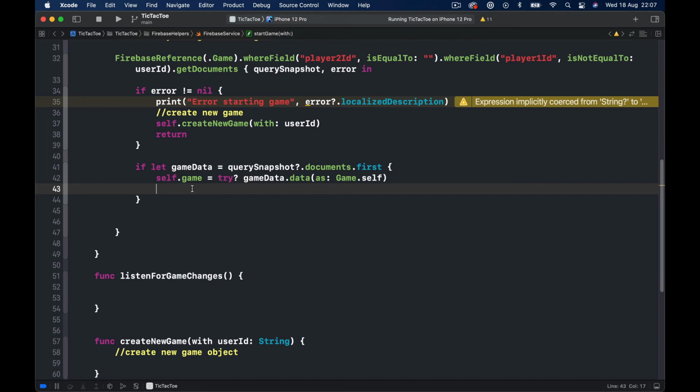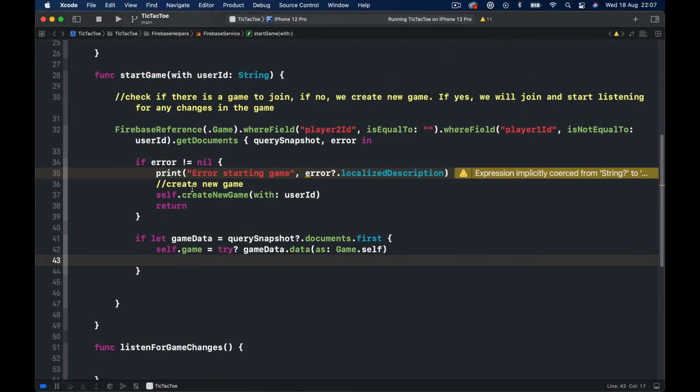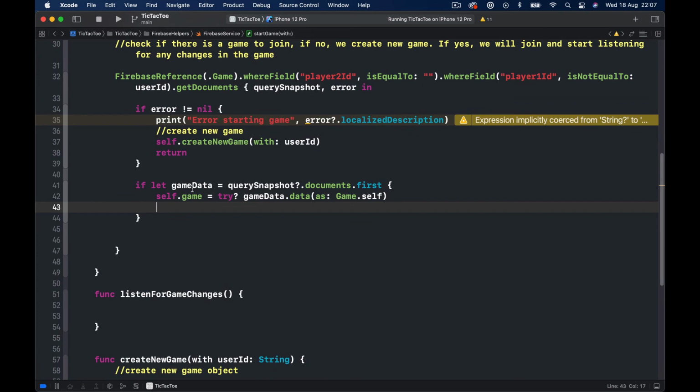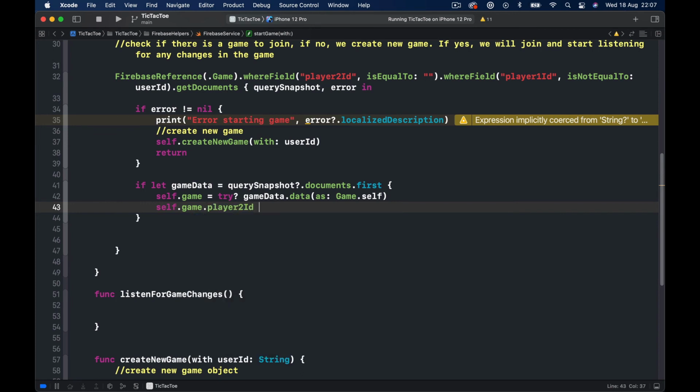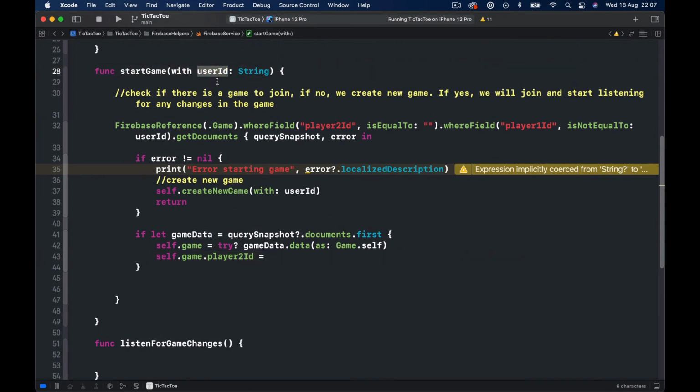Okay, so we found the game that is available that we can join. So what we need to do, we need to update that game. So we say self.game, and then let's put our player ID 2 equal to whatever ID we have passed here, the user ID.